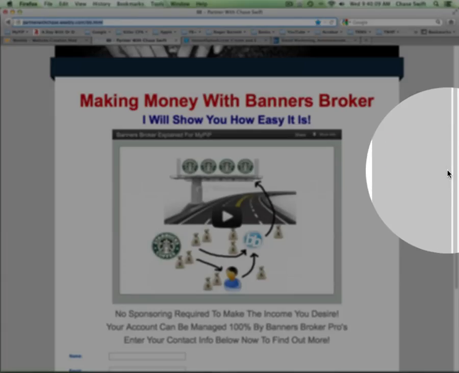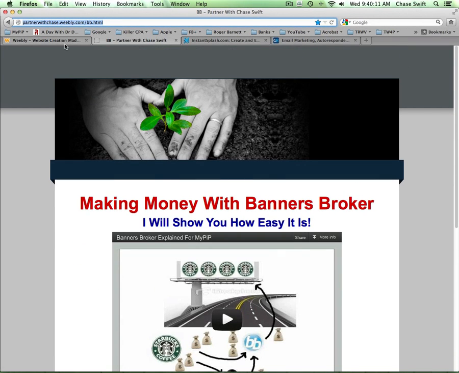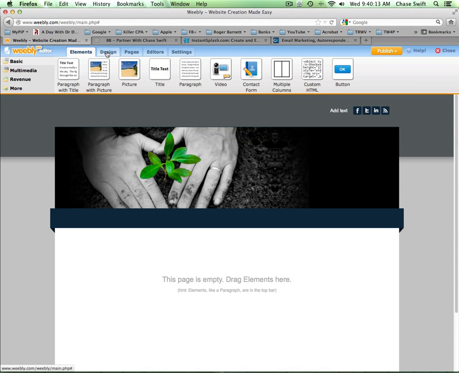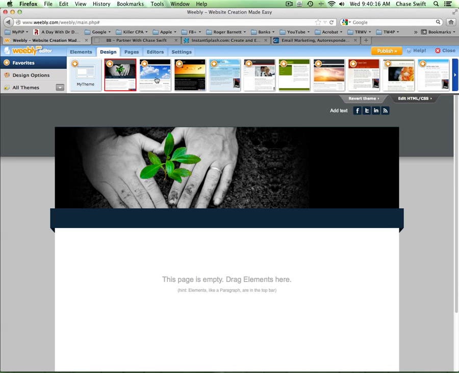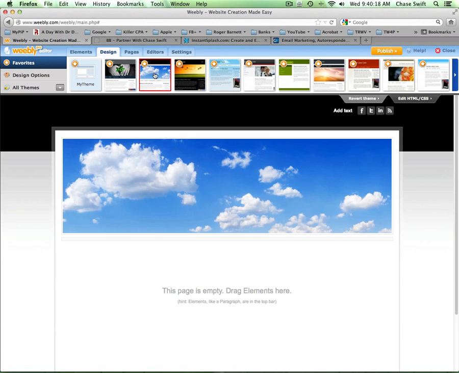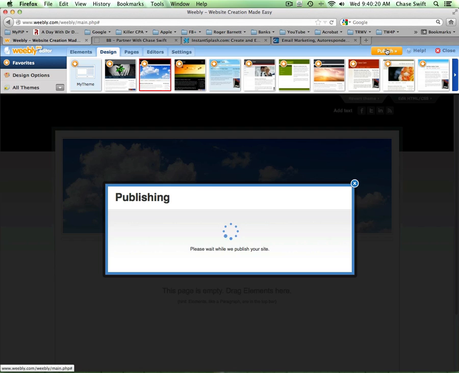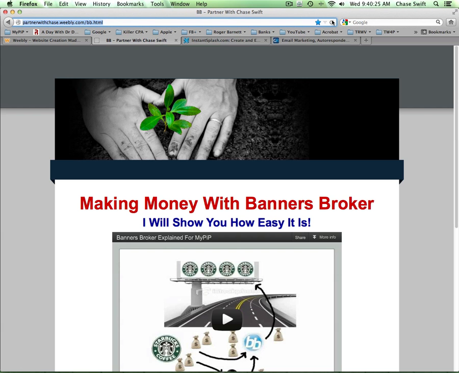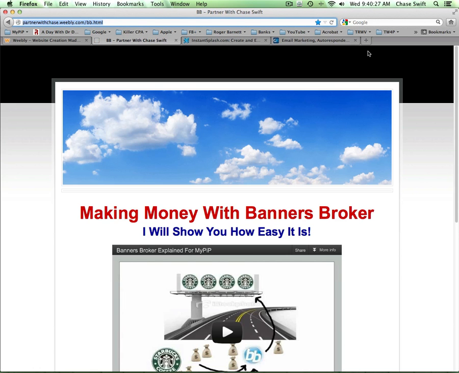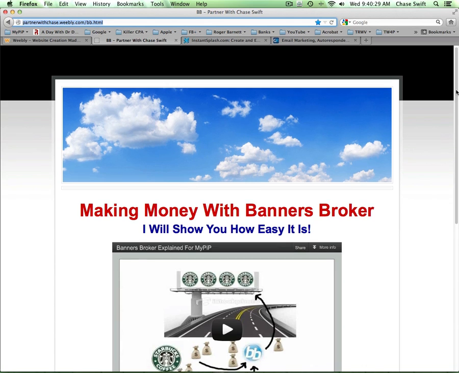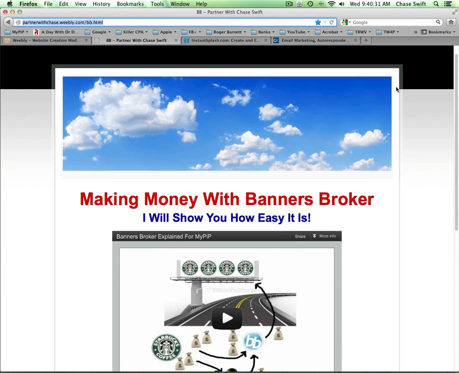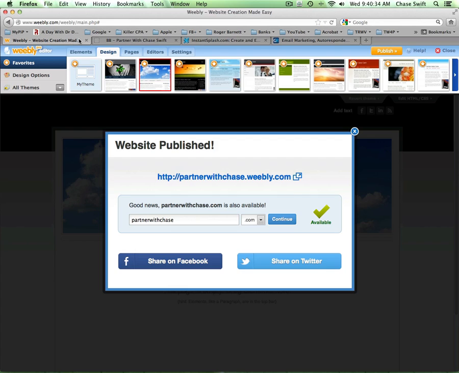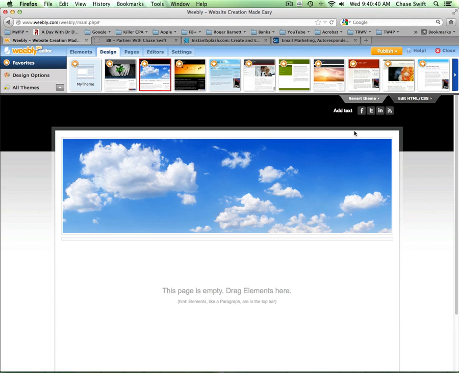And they look fabulous. And anytime you want to change it, you can look at a different design. And you can just click that and it'll update it. Okay, and you just publish it. Okay, and you go back to your page. You hit refresh and it's completely different design. Isn't that cool? Okay, so it's just amazing what you can do, and there's so many more things I could talk about, but that is how to create a splash page on Weebly.